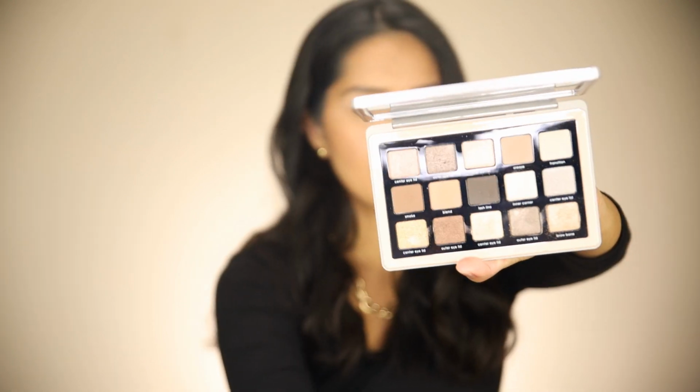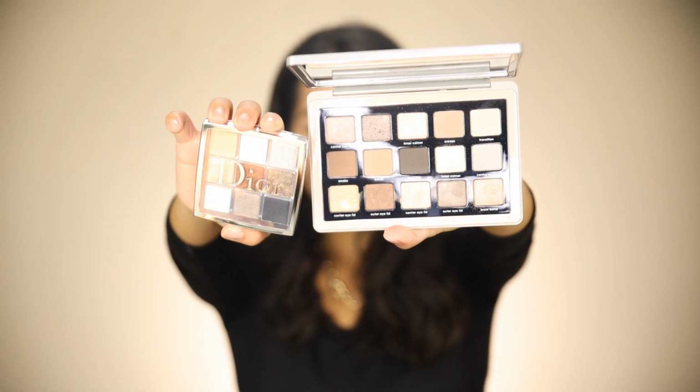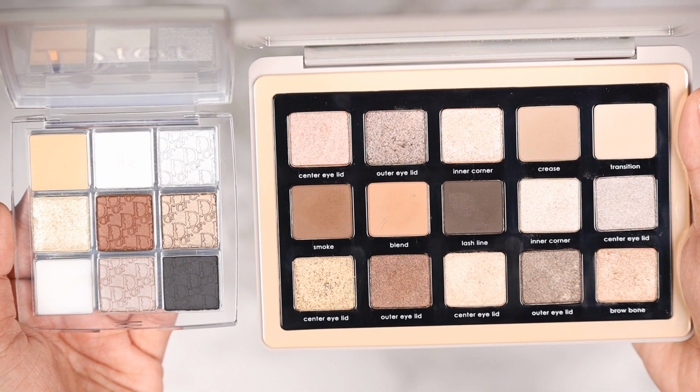A couple of weeks back, I touched lightly on the Natasha Denona Glam Palette, but today we're going to dive into it, as well as play around with the dupe for the Glam Palette, the Dior Backstage Custom Eyeshadow Palette. This is fairly new, this is still in the box as you guys can see, and I know that this came out recently as well. I'm not sure if it's still considered a dupe since they're in the same price range. It's actually more of a comparison. The Dior Backstage Custom Eyeshadow Palette is the closest thing right now to the Glam Palette's colors.